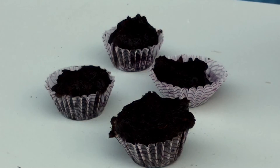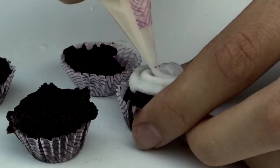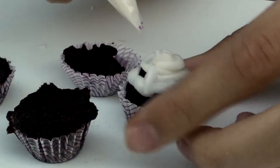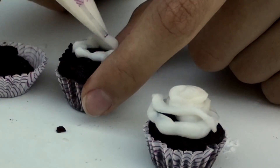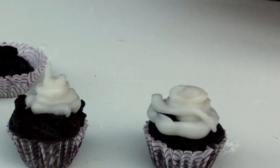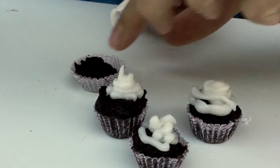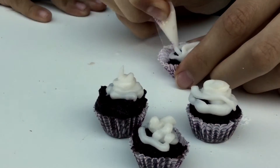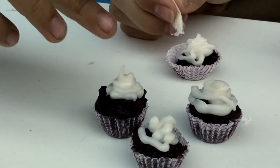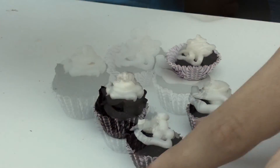Now to frost them. Lucas, do you want to frost some of them? I'll frost this one — that's mine. Uh-oh, a little crazy on the frosting. It comes out fast! It's a little hard — even harder than normal frosting. Oh wow, oh man — that's beautiful! Now we're going to decorate with some sprinkles.